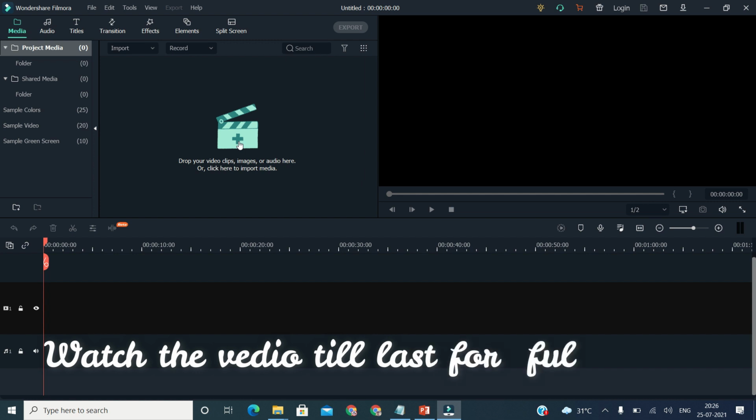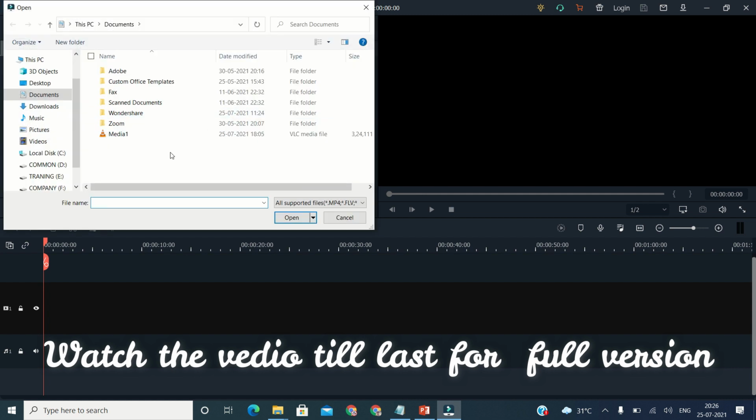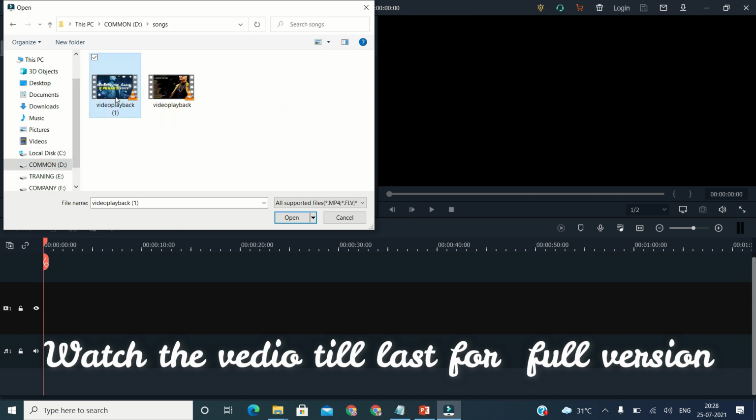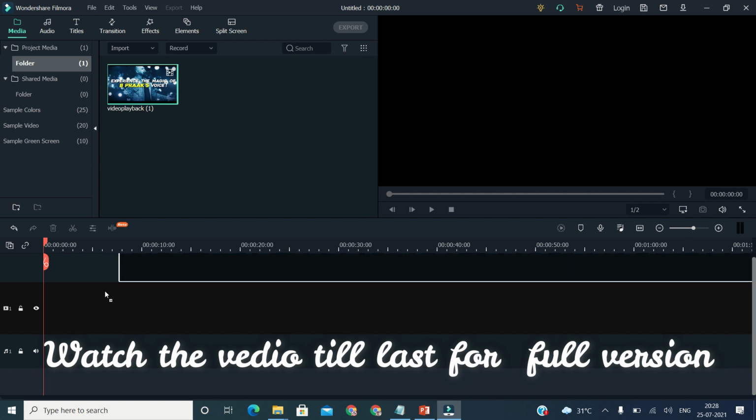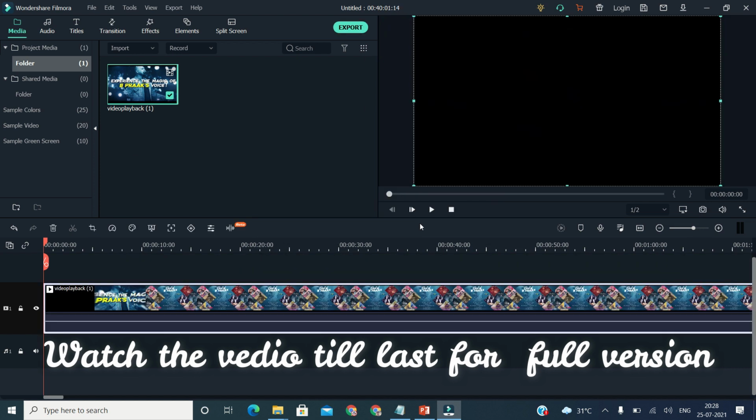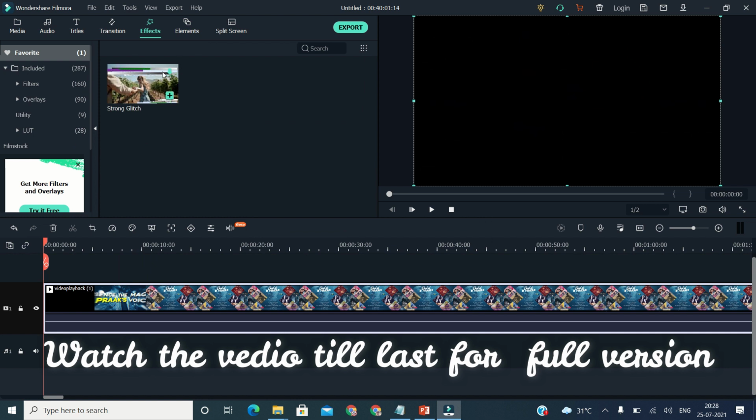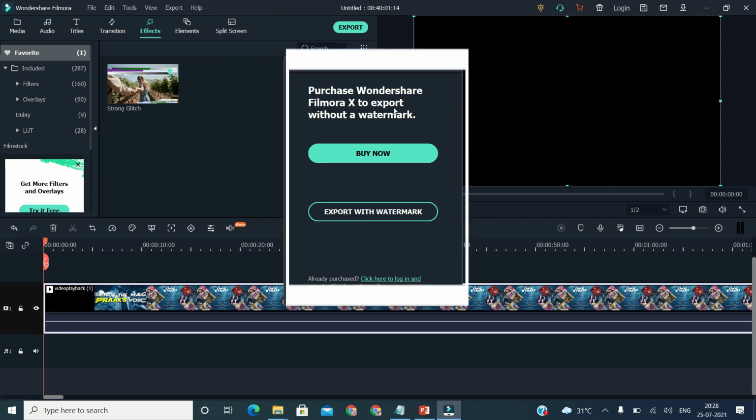If you don't have a crack of Filmora, you will notice that while exporting the video, the Filmora watermark will be there on the video. So I am clicking here and selecting one of the videos and open. Once I open the video here, I am exporting on the path and keeping the same path. If I am adding any effect here, after adding any effect, I am going to export to device. Can you see here, purchase Wondershare Filmora 10 to export without watermark option is given here. If you don't have a full version, when you export you will be getting the video with watermark.